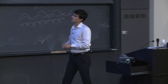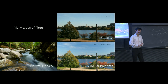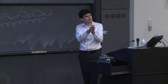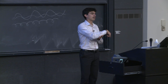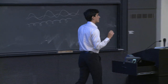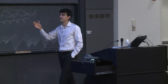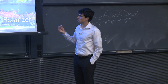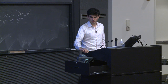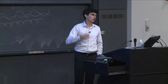So the reason that I didn't mention this yet, but there are multiple types of polarizers, linear and circular, but the one that we want most for cameras is a circular polarizer. What this essentially is, is a linear polarizer in the front with another element behind it that repolarizes the light in a circular fashion. And this is important for those of us that have cameras with autofocus and auto exposure, because they are in fact sensitive. Those electrical components that detect the light for auto exposure and for autofocus rely on polarized light. So you can in fact disable your exposure metering and your autofocus if you happen to use a linearly polarized filter in the wrong orientation.